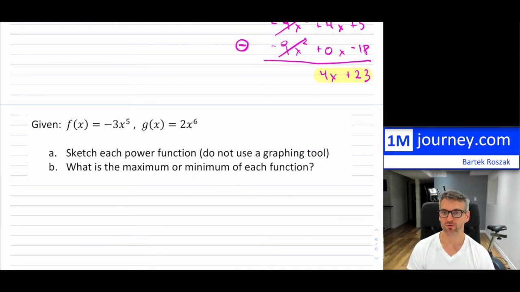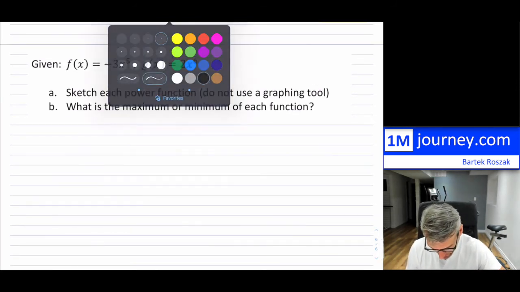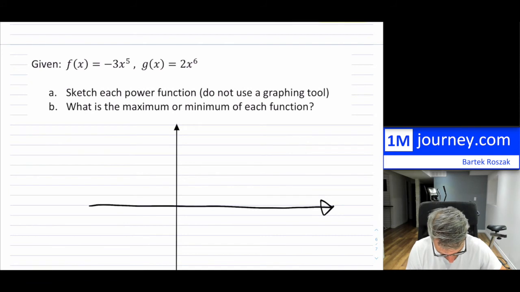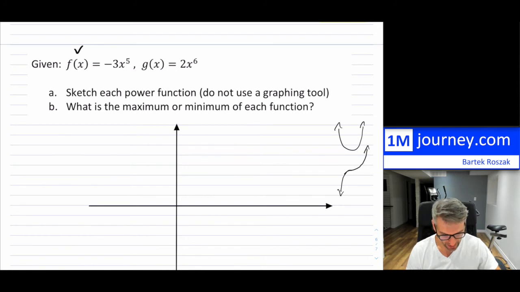So sketch each power function, no problem. So in terms of sketching, so if I do my xy, so let's say like this. Okay, so the first one, f of x. So again, I always remember a quadratic, which is a parabola, as a power function, so meaning x squared. And I always remember cubic, which is x to the 3, and how they look like. So quadratics kind of look like this, that the parent function, okay, and then a cubic kind of looks like that. And then everything else is basically some kind of a transformation of that.